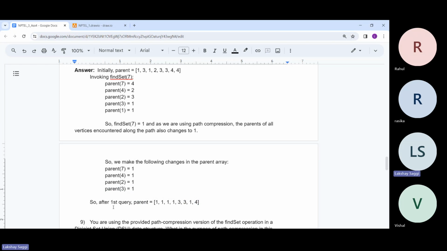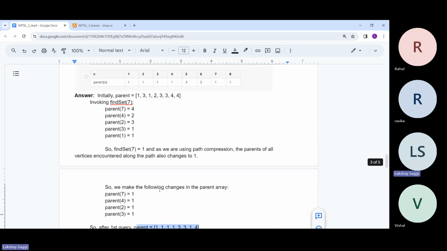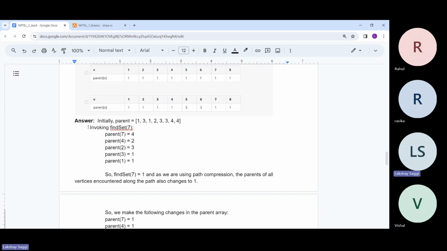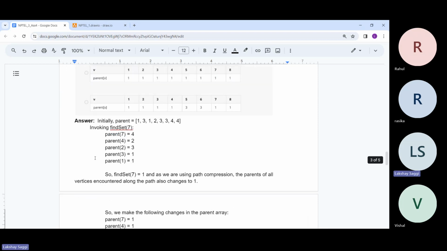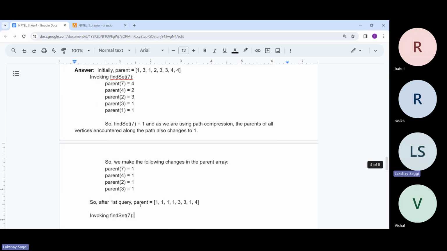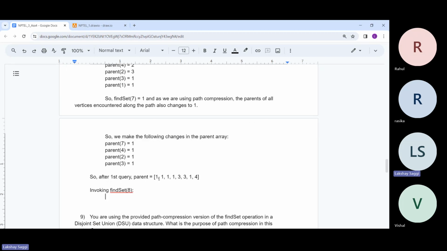And now we invoke the second query. In the second query, this will be the parent array which will be used. The second query was: first we invoke find set of 7, and now we invoke find set of 8. And what happens on invoking find set of 8? We first find the parent of 8.